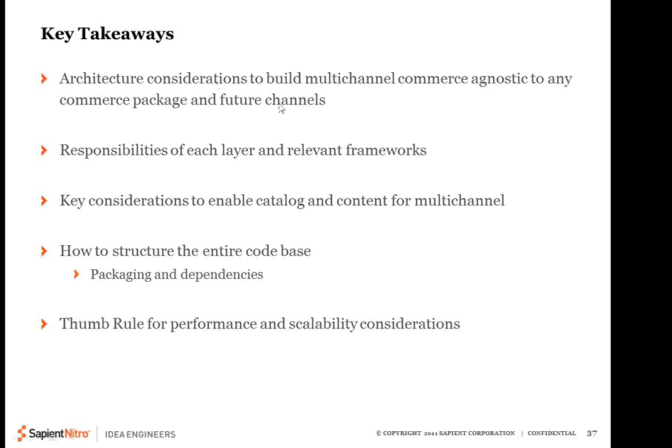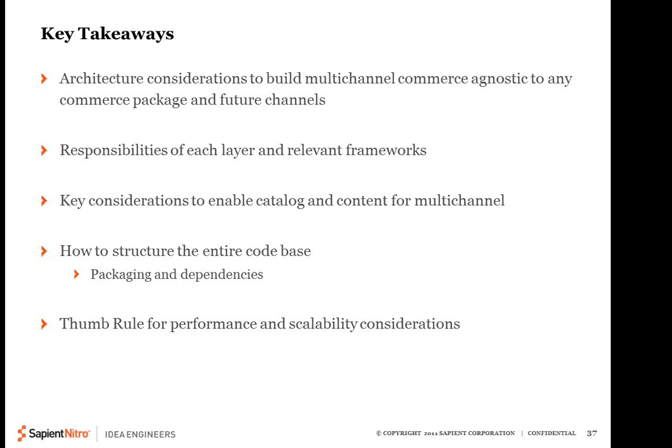So what you need to consider while building multi-channel commerce: it is agnostic to any commerce package or a future channel, right? I'm not even worried about what channel is going to come tomorrow, but my platform is already ready to take care of those kinds of changes. And the responsibility for each layer and the relevant framework: what each layer should be doing, how we define a borderline for each of those layers, and what should be used in building that kind of framework.